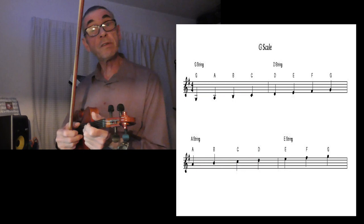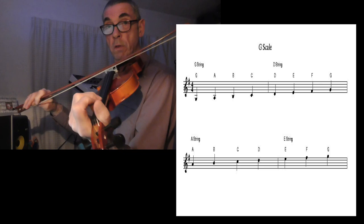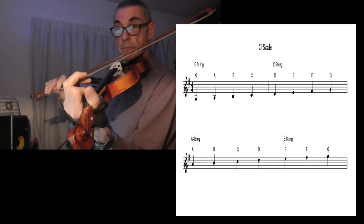Okay, double stops in the key of G, and maybe the odd slide. So let's have a look. We're playing in the key of G, so you start on the G string. Okay, you're working your way up from the bottom. And then you carry on onto the A string.